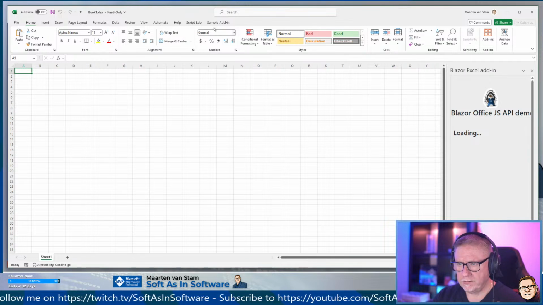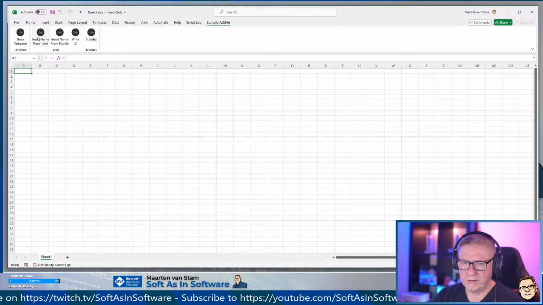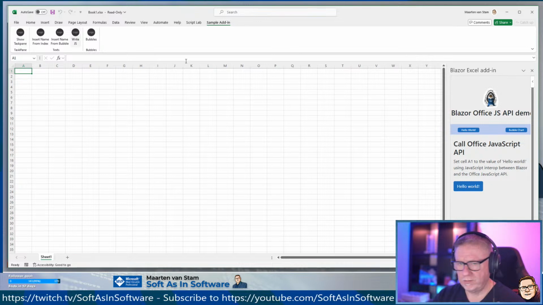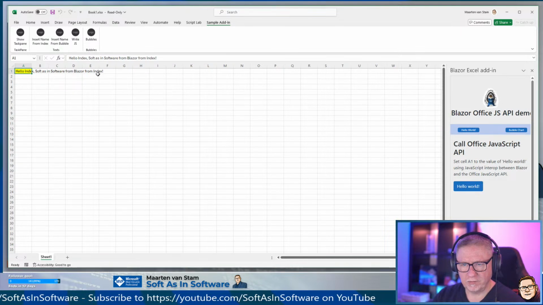Got it. Sample add-in. Close the task pane there. Click show task pane, that still works. Insert name from index. Software from Blazor.